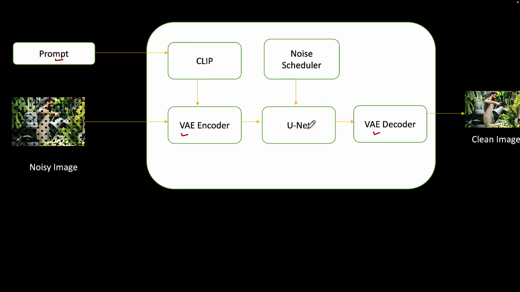The UNet is the main module. It's again a deep neural network. It takes in latents as an input, generates the noise, separates the noise from the image, and generates the clean image. Now the noise scheduler is another component. The job of the noise scheduler is to add different levels of noise to the image at different intervals, and train the model in such a way that even if a varying amount of noise gets added, the model is robust enough to isolate the image from the noise.